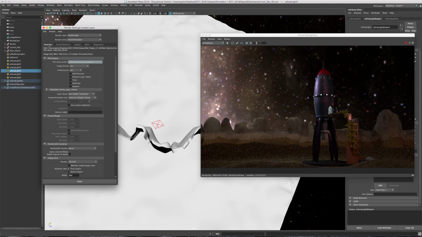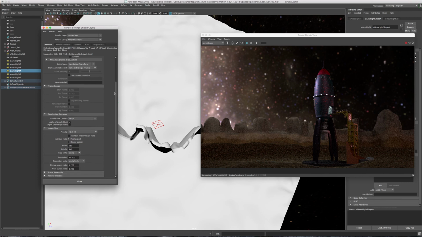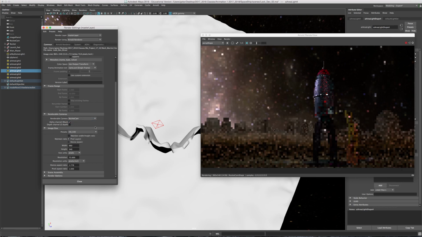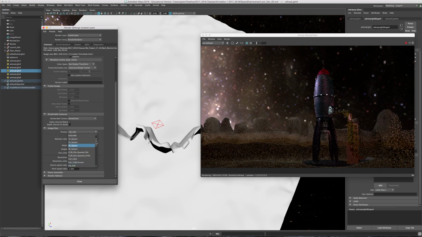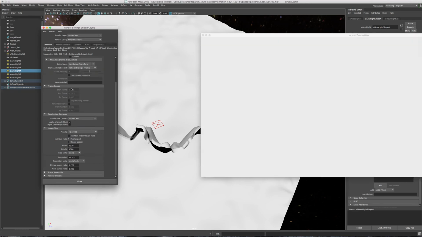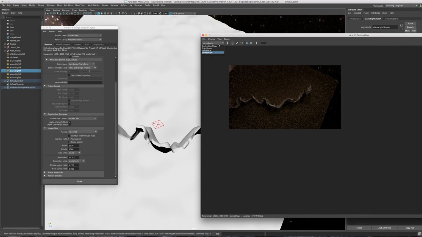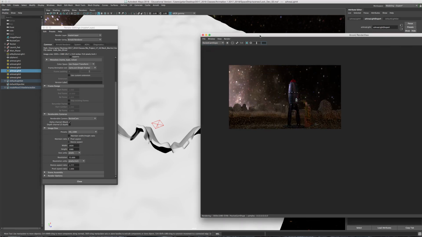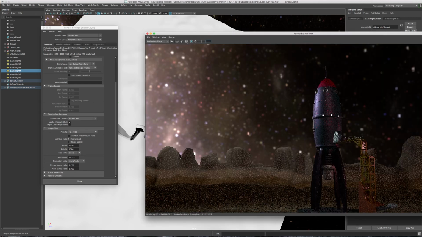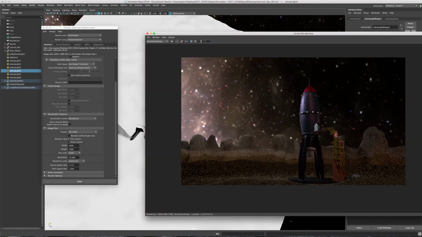I'll make sure under the Common tab, I'm not doing any sort of batch rendering, so it doesn't matter that it's in the perspective camera, but most times you're going to put it in the rocket camera. My presets are going to be HD 1080. Okay. And I'll just kind of zoom out here. I'll go to the rocket cam. Okay. And I click on the 1:1, and that's going to frame that.